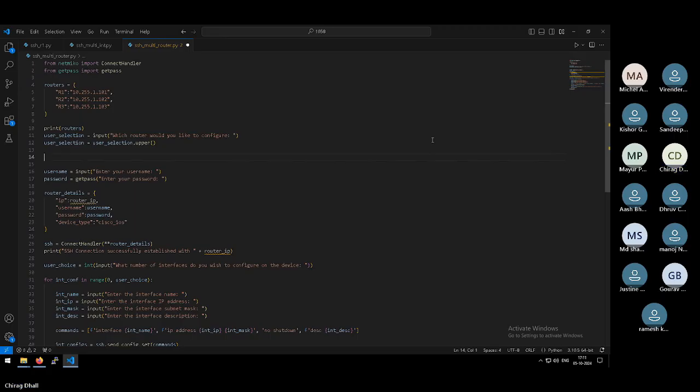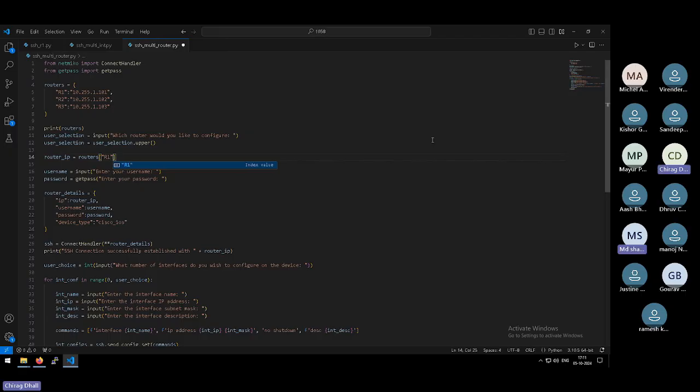Okay. Now the task is to fetch the IP that is associated with the key name. And that is also a very simple and easy job. I'll create the variable router IP, which is what I am using later on as well. And then from the dictionary routers, when we want to fetch a specific key, we put a square bracket and we put the key name like R1, R2, R3.